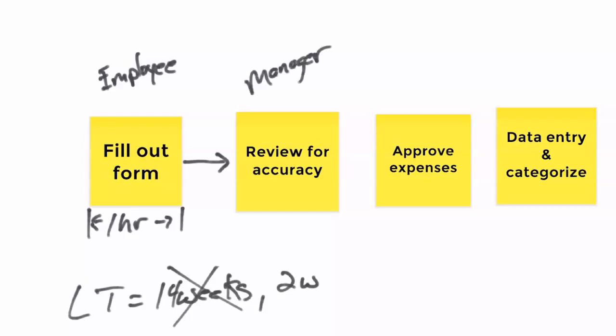After I got done filling out the form, I would pass that form to my manager for review. Now, my manager didn't ever take a full hour to do the review, but just to make the math simple, let's say that it never took more than an hour. So this time, instead of the hour being the average, let's call it an hour is the max. Honestly, I'm guessing my manager probably spent no more than a minute actually doing the review for accuracy, but definitely no more than an hour.